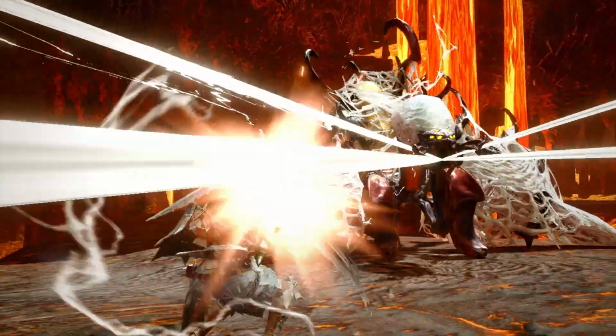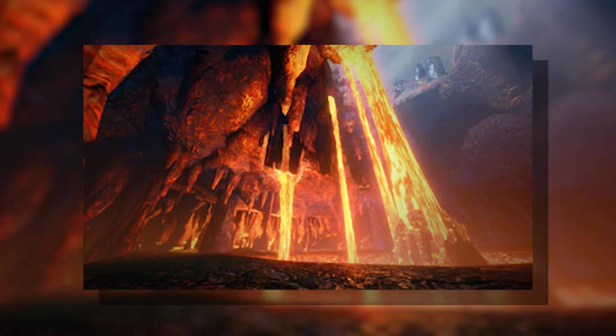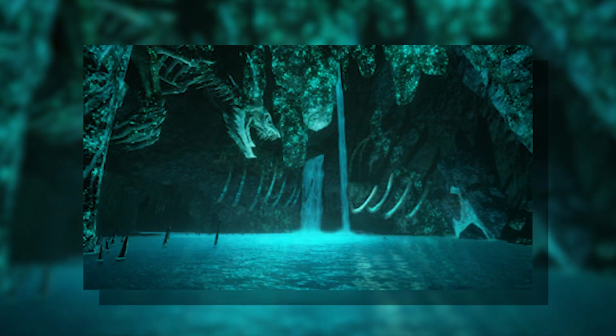What's interesting about this map is that the description basically implies that we'll most likely find a fair mix of not only fire monsters, but possibly other leviathans like Somnacanth or water-type monsters.